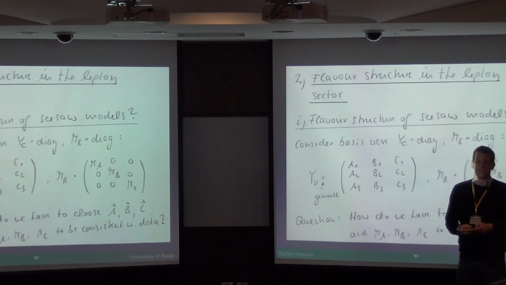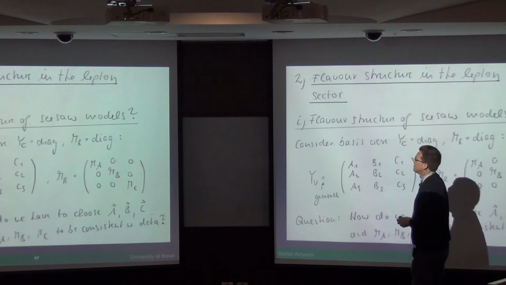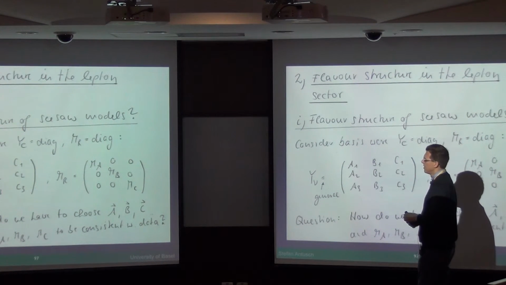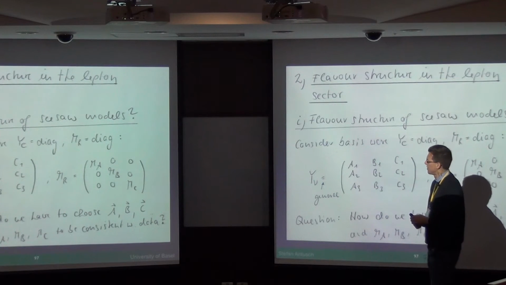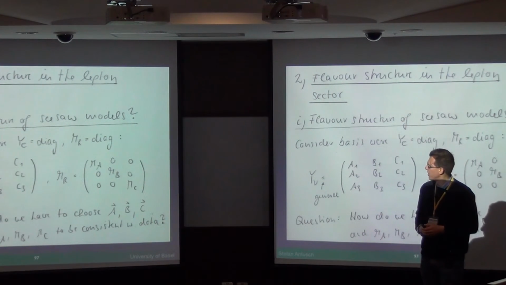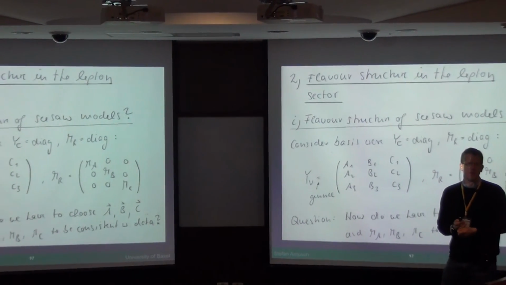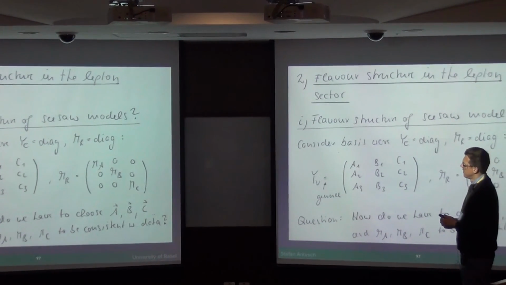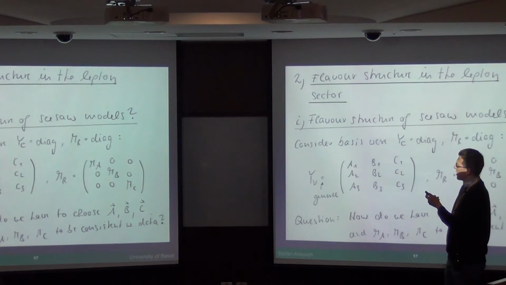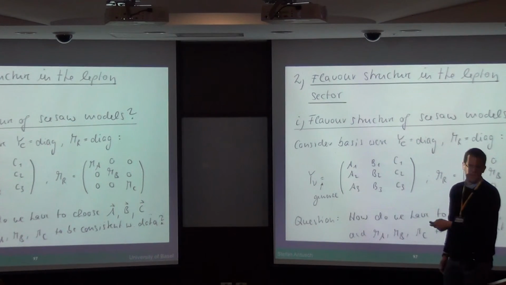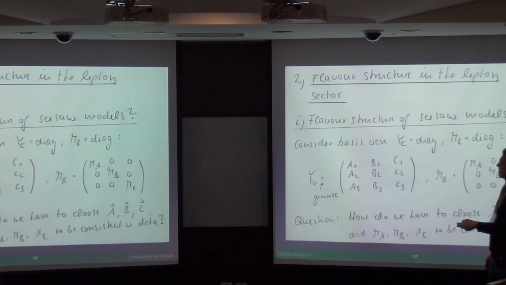Let us now turn to the lepton section. And the first thing I would like to discuss with you is something called sequential dominance, and this allows you to understand how the large mixing can be realized in the lepton sector when we have a type 1 seesaw mechanism. So the matrices that you see in your Lagrangian are some general neutrino Yukawa matrix, and a right-handed mass matrix for the right-handed fields, which I've also put in a diagonal form without loss of generality.